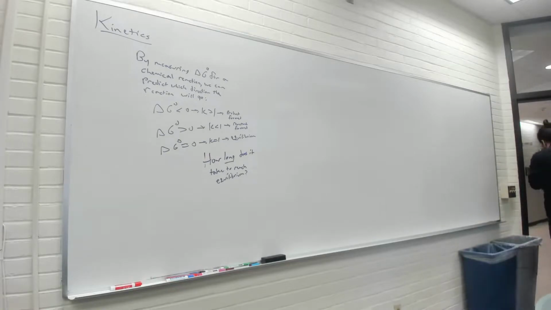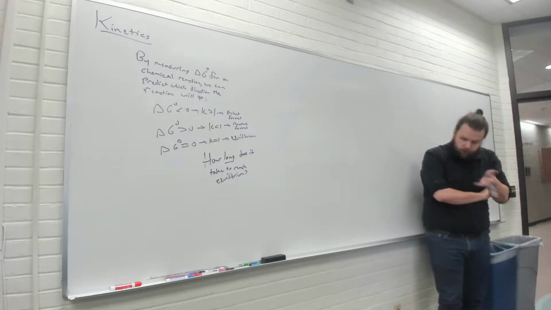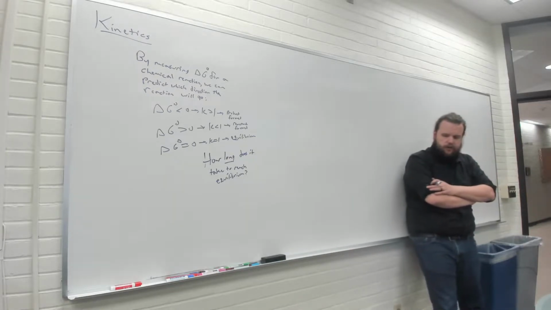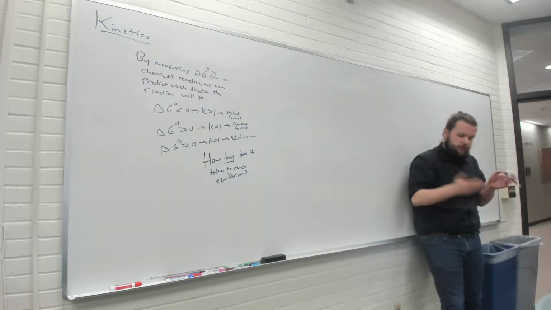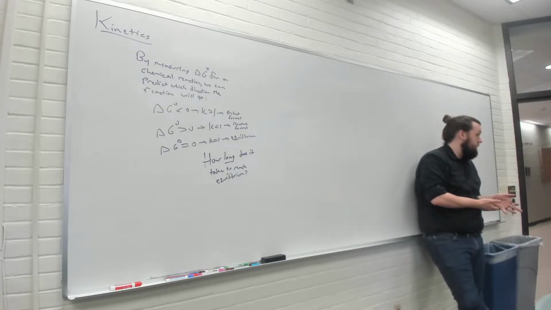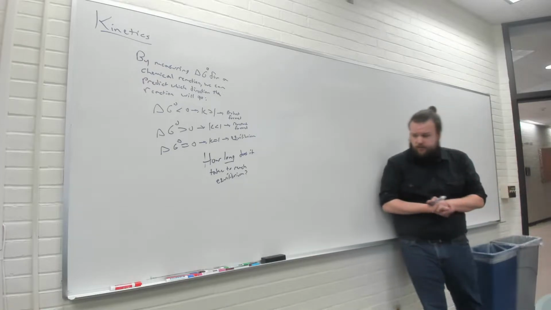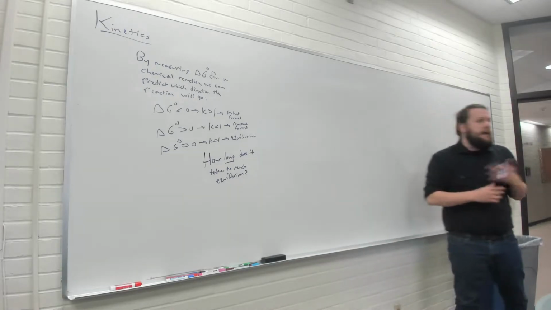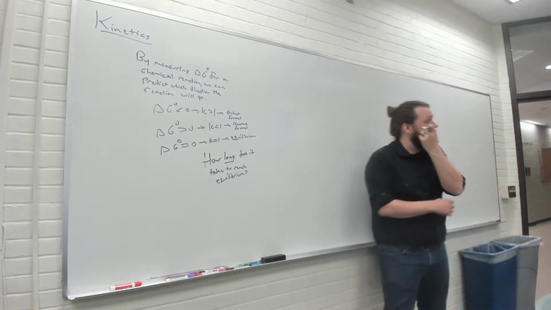And that could be a problem because there are many product favored reactions. For instance, transferring electrons from one species to another, redox reactions, oxidation reactions, where you're moving electrons formally from one species to another. Those tend to take a very short amount of time. Electron transfers are usually on the order of 10 to the minus 15 seconds. Those rates are incredibly fast. But there are plenty of product favored reactions that take hundreds of thousands of years to complete.